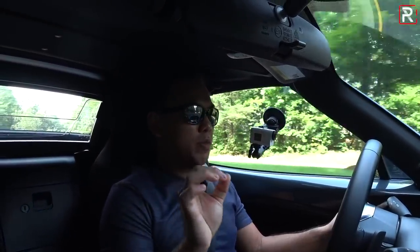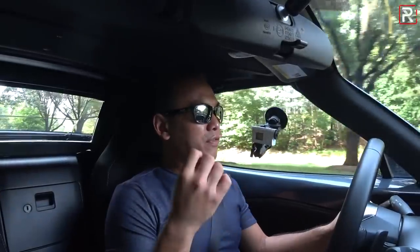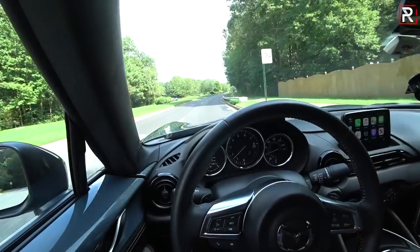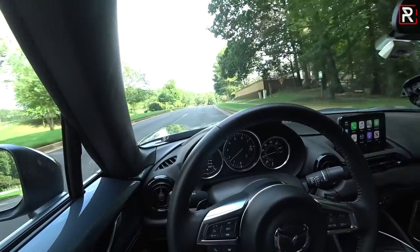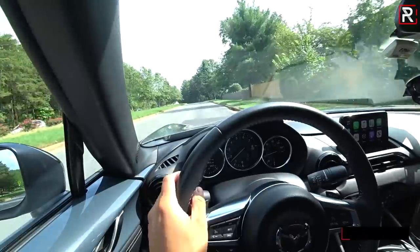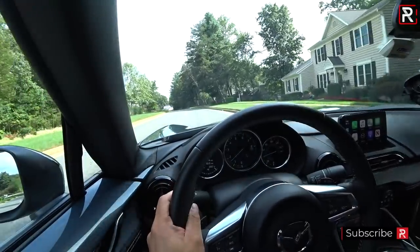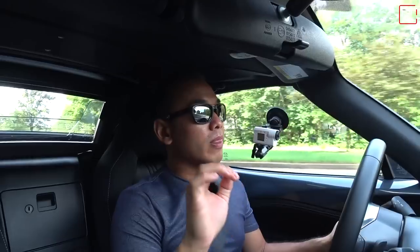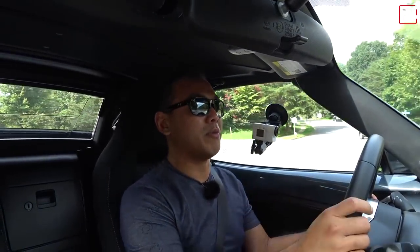I drive so many different cars in my line of work, and it feels incredibly refreshing to get into a Miata. Every time I get in this car I'm reminded that modern cars are just so big, so heavy, so fat — they take up way too much space on the road. This car feels like driving a vehicle that takes you back in time because it's so mechanical, so small. It feels like I'm driving a toy, and it just feels so alive — you feel so connected with the road, and that's the beauty of a Miata. I was pretty disappointed when Mazda dropped off this automatic model, as I'd been avoiding driving the ND generation with an automatic.